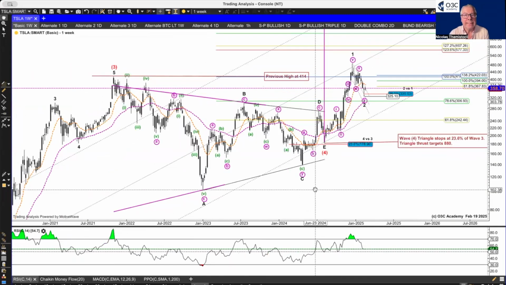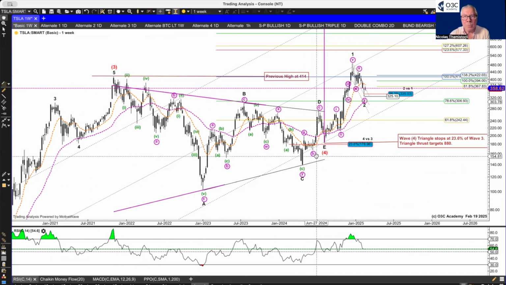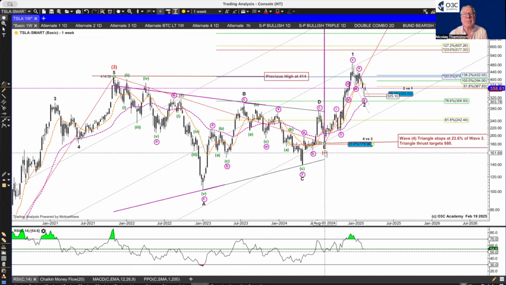But nevertheless, firstly, let's have a look again at this triangle thing. Very important in my view. Triangles happen in wave B or in wave 4 of Elliott Wave. So here we have A, B, C, D, E. The other property about triangles is that more often than not, wave E of the triangle is normally a sharp move, and it is usually after there's been some news.